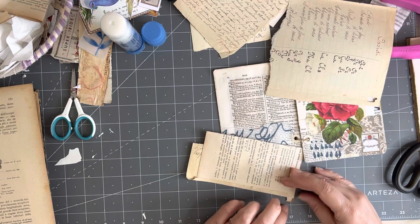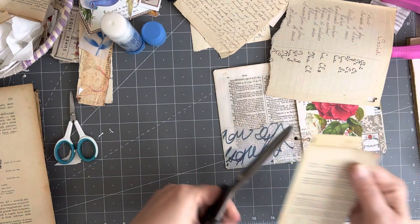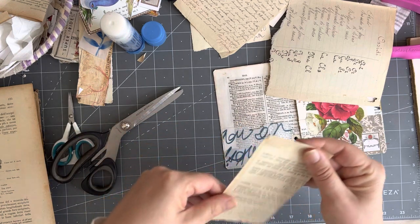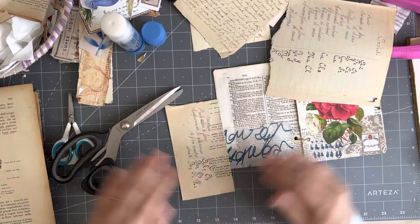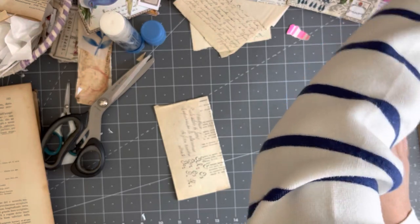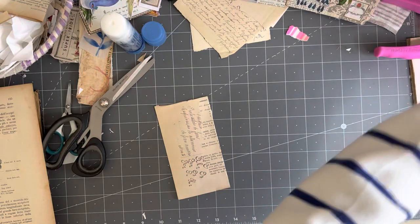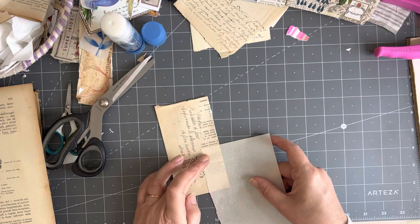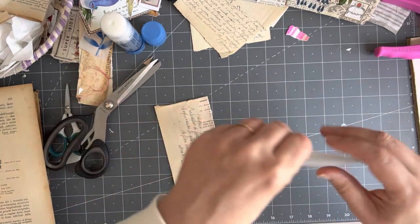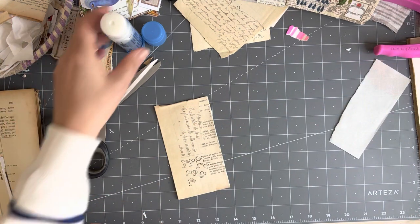Just fold that over. Okay. That there, and what else will we have? Let's move the book out of the way. What about if we put a piece of that down there? Well, I'll tear it a bit wider and then I'll wrap it around, and then I have to collage on the other side as well.